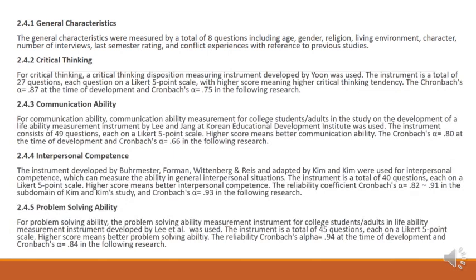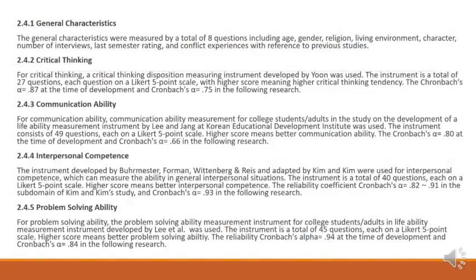For critical thinking, the discourse measure instrument developed by Yun was used. The instrument has a total of 27 questions, each on a Likert 5-point scale, with a higher score meaning a higher critical thinking tendency. The Cronbach's alpha was .74 at the time of development and .75 in the following research.